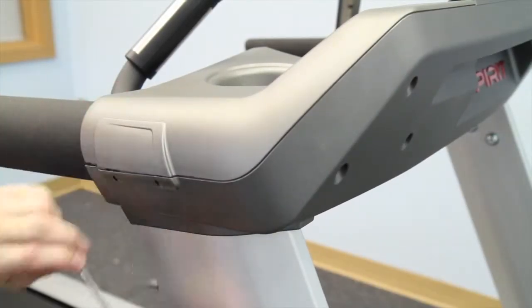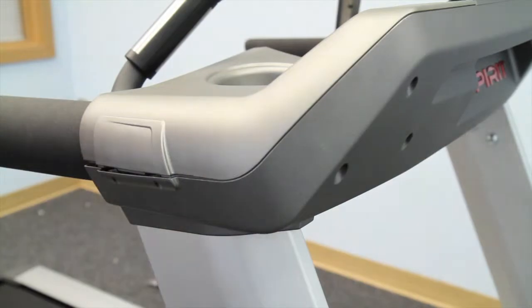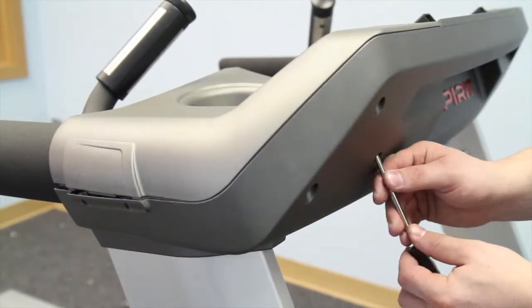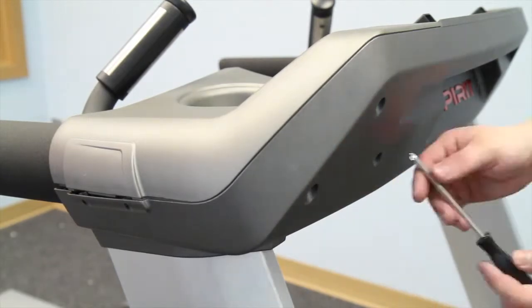Up next, we'll be removing the short handrails. To do this, you'll need to remove all of the self-tapping screws from off the sides and backs and underneath the console support.